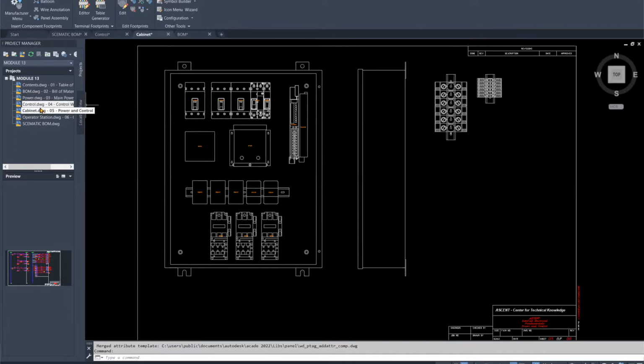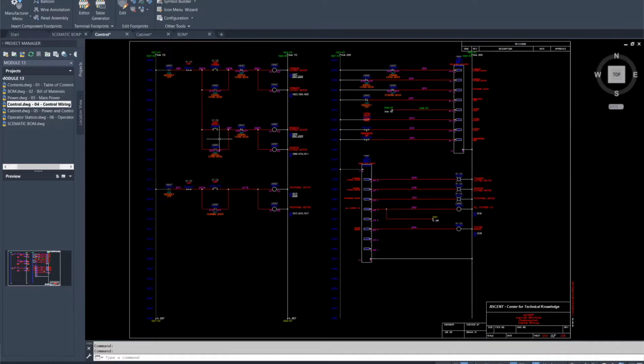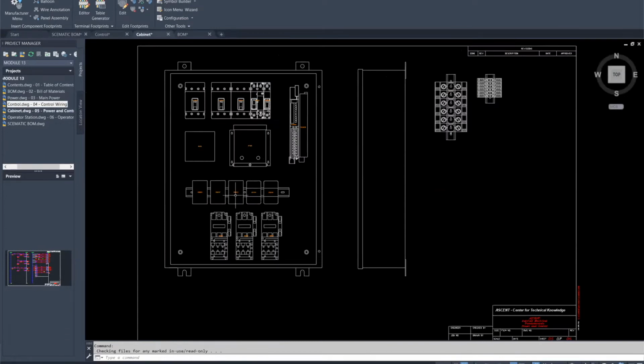If you go back to the schematic for a second, you'll see a schematic is how your project is wired together: push buttons, PLCs, relays, lights. That's all how it's wired together. Then if you go to the panel, this is how it's physically laid out and built at your site or on your customer's site. The beauty of AutoCAD Electrical is that it ties the information together between schematics and panels. If you built your schematic and then you want to build your panel, you can grab that information from your schematic and start building your panel. The reverse is true also.